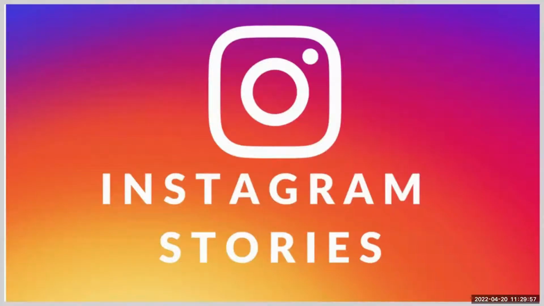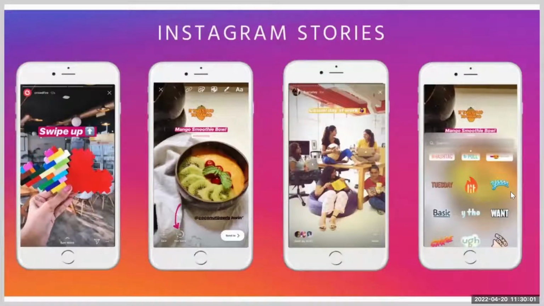Now let's jump into stories. Stories are going to be popping up across the top of the app. You're going to see a bunch of little circles with the profile picture in there and a little of what's going on, but it is a way that you can kind of get what you're talking about out there. Consider it almost like Snapchat. Again, Facebook tried to buy Snapchat, but they bought Instagram, and I think this is just their quick way of combating it as they do that.